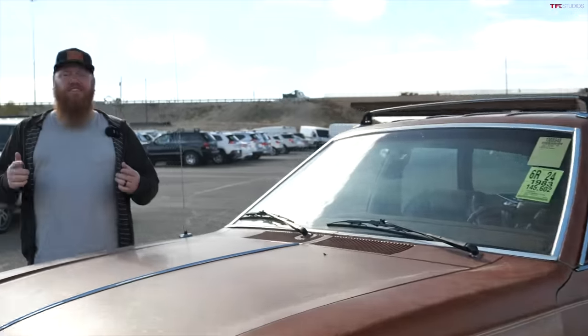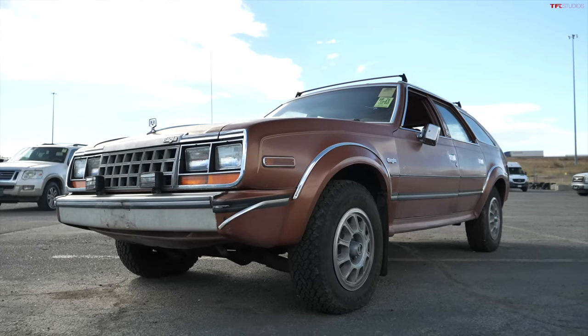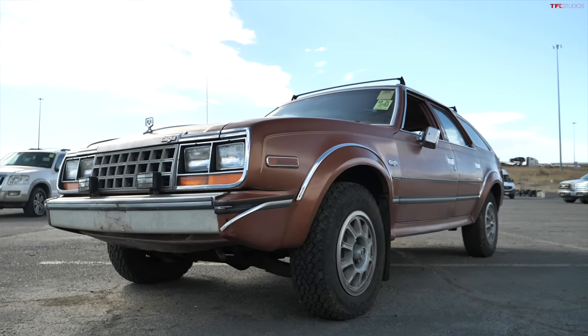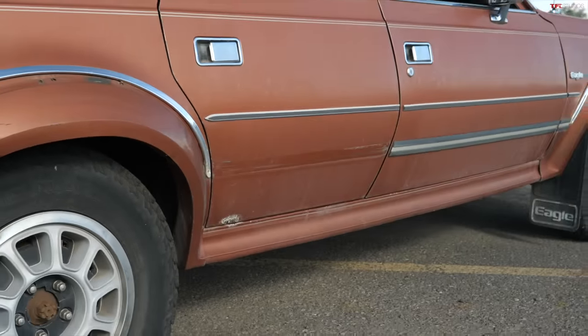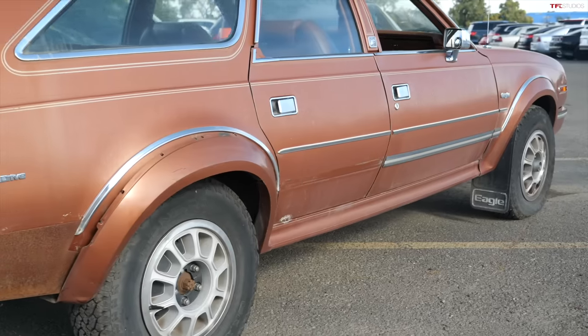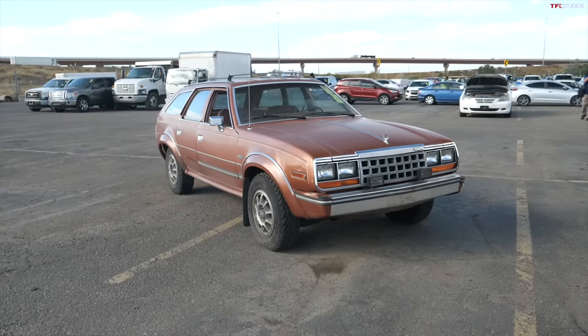This came in a lot of different variations. You could get the sedan, the wagon, or believe it or not, there was even early on a convertible version converted by AMC. This one is probably my favorite. And yes, we are doing off-roaders today — this thing has four-wheel drive. It's a wagon that's kind of lifted up with four-wheel drive, and that is part of what makes this thing so cool. They slowly started to kill off the variations, starting with that convertible, then the sedan died, and this was all that was left at the end of the line of the AMC Eagle in 1988.